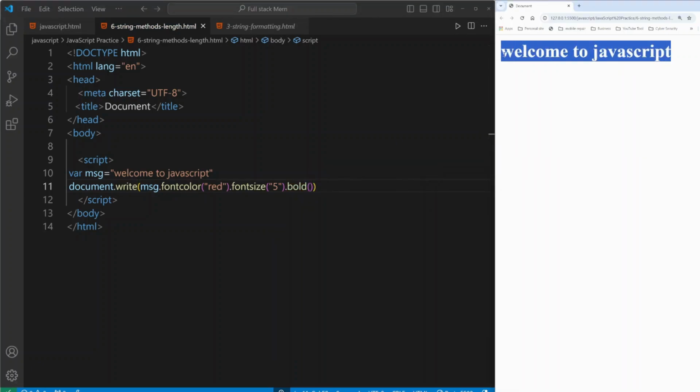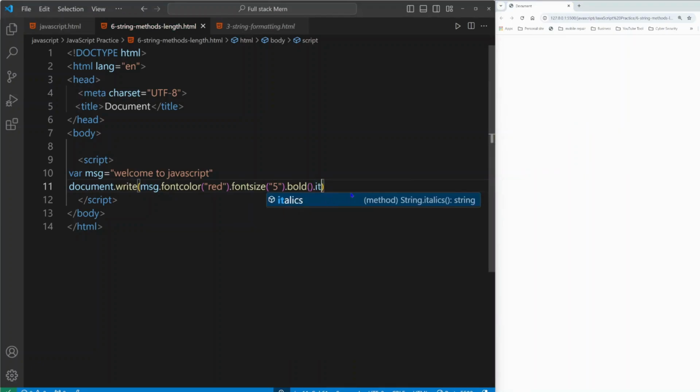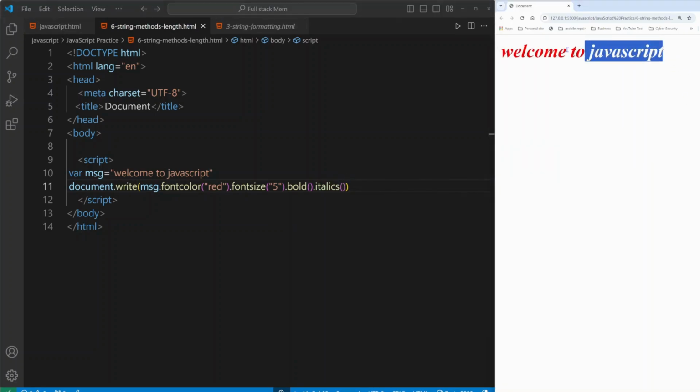Now it becomes bold, and another one we can give is italics. So now it's in italics. This is how you use these methods to format strings. This is one example.